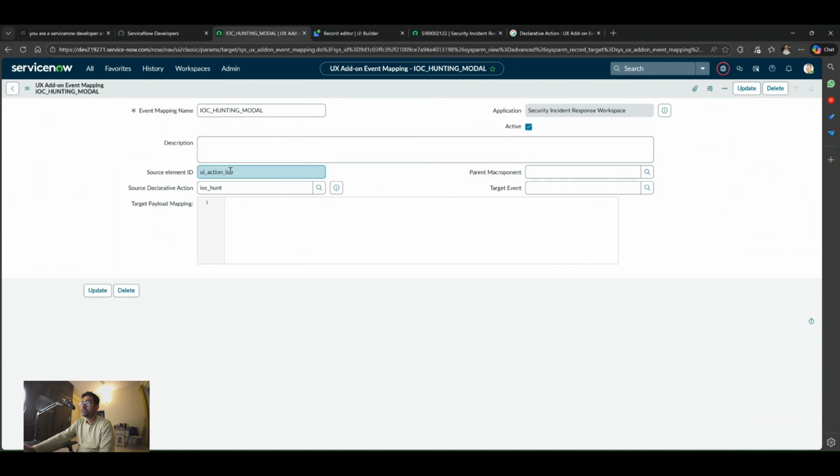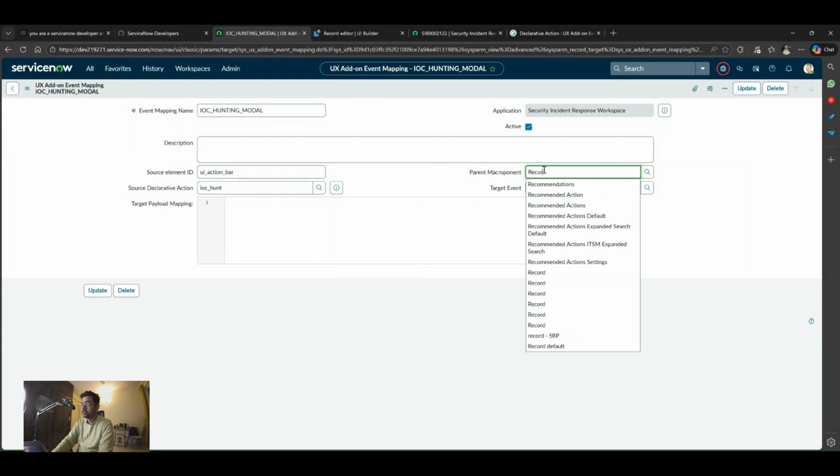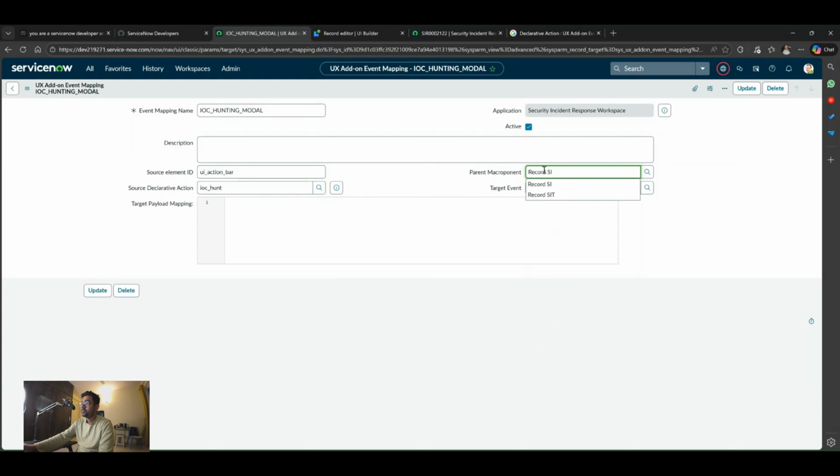So I have this UI action, and then it's asking for the parent macro component. Now it will take the record SI, because now you can select the parent macro component, and now you'll be able to select the IOC hunting model target event. Okay, so now we are good here.